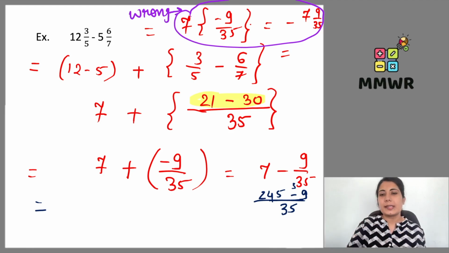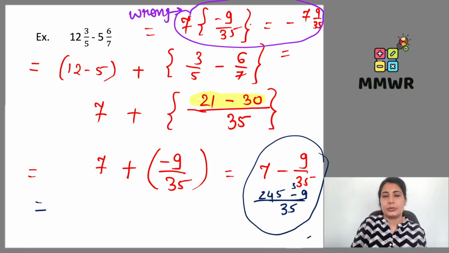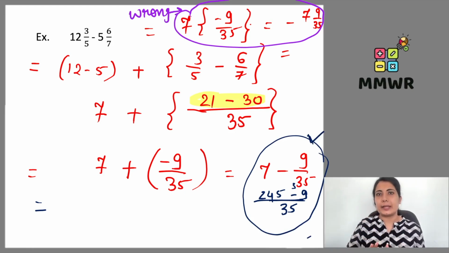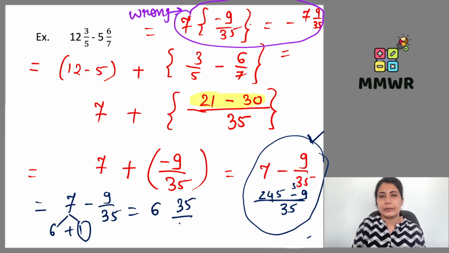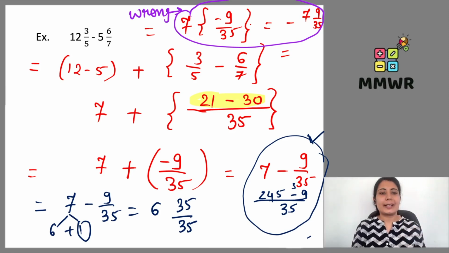So my suggestion is don't opt for this method also. This is the right way, but this is also a lengthier one. How will you be doing it? This is 7 minus 9 upon 35. I am suggesting you to break this 7. Write this 7 as 6 plus 1. So this 6 will be separately written. This 1 can be written as 35 upon 35. Right? Because 35 ones are 35 again gives us 1. Why are we writing 35 only? Exactly. Because the other fraction has 35 in the denominator.